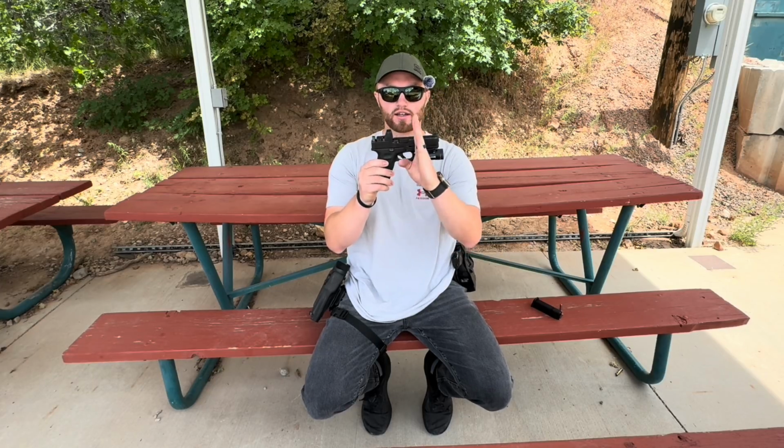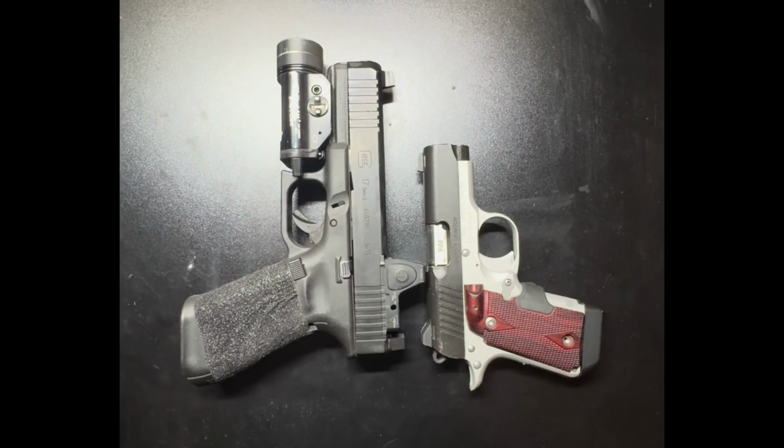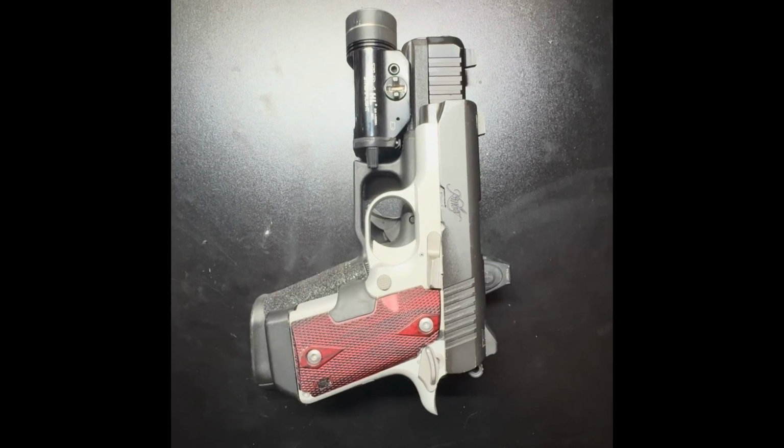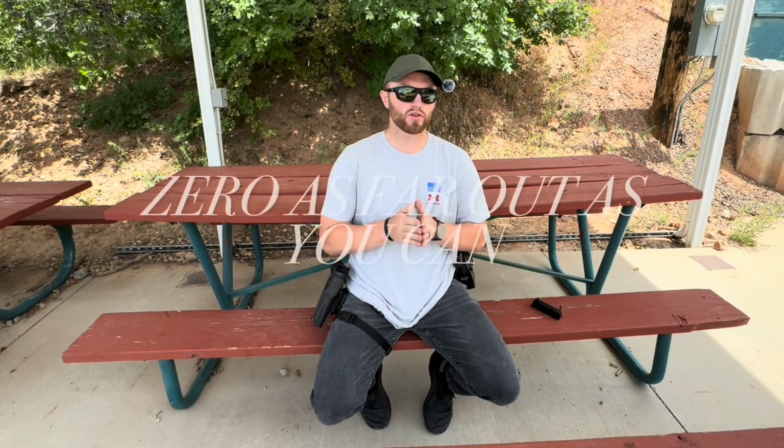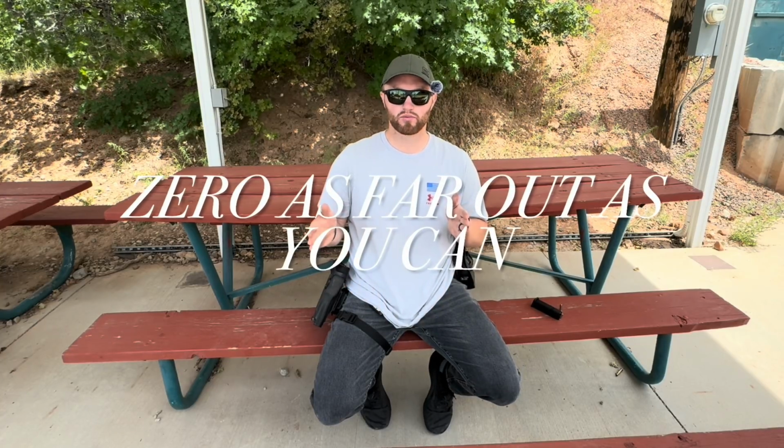However, if you're using a gun that uses only a fraction of the barrel length, you get these micro guns out there, they're not going to have the ballistic capability to hit that tight zero from 25 yards. For the smaller guns, I recommend actually doing the furthest zero out that you can get a tight group. Now, a lot of the times that ends up being 15 yards for me. If I'm shooting a tiny 43X or something along that line, generally I would zero at 15 yards because that's where I can get the tight groups. But full size and compact guns, I have never had an issue having a tight zero at 25 yards.